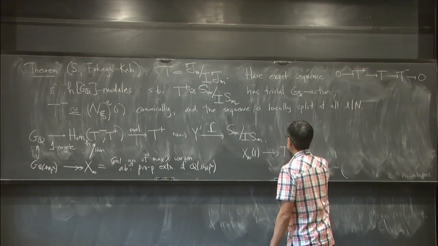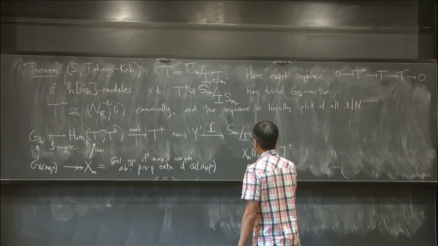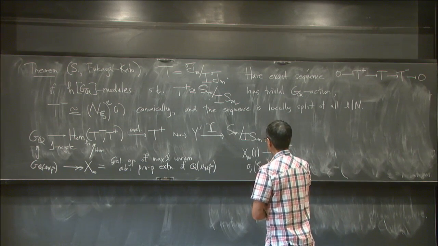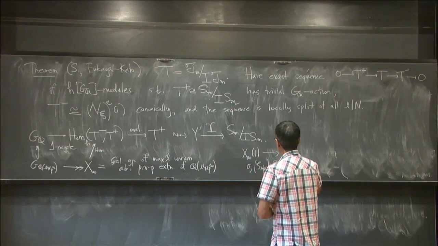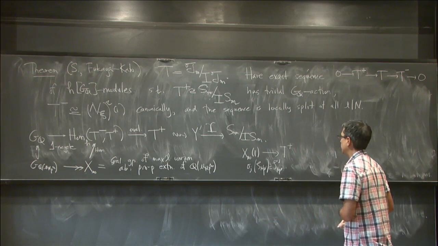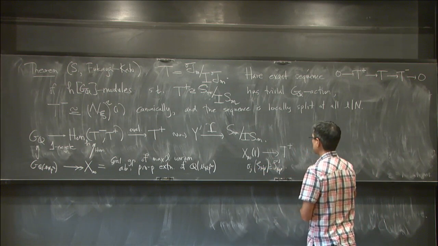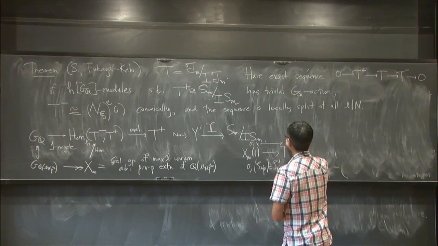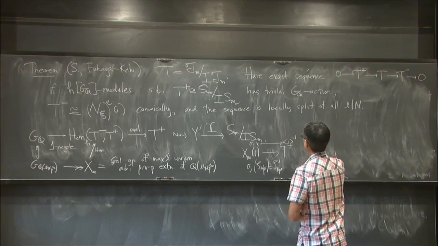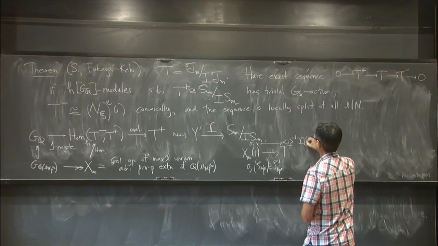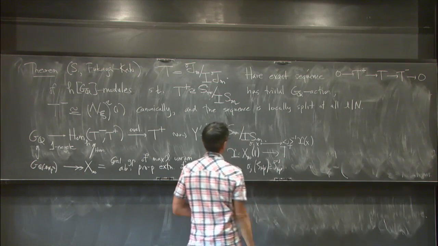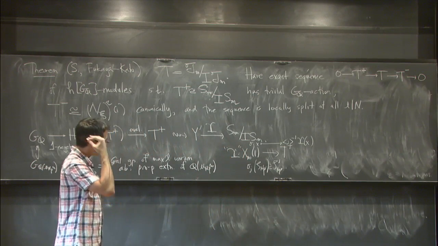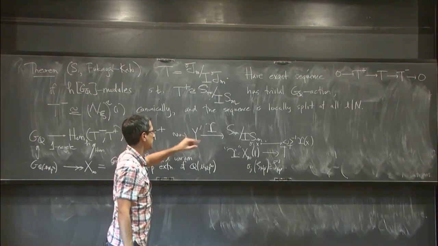So we get a map like this, and then somehow sigma_j, now I have to extend sigma_j to acting on mu_{np^r}, I guess, for any r, by the jth power. Then the action of sigma_j here corresponds to the action of diamond operator j, if I call this epsilon, x here. But this is really not quite the map epsilon I want, right? Because it's not from the right group. I need to descend back down to Y.